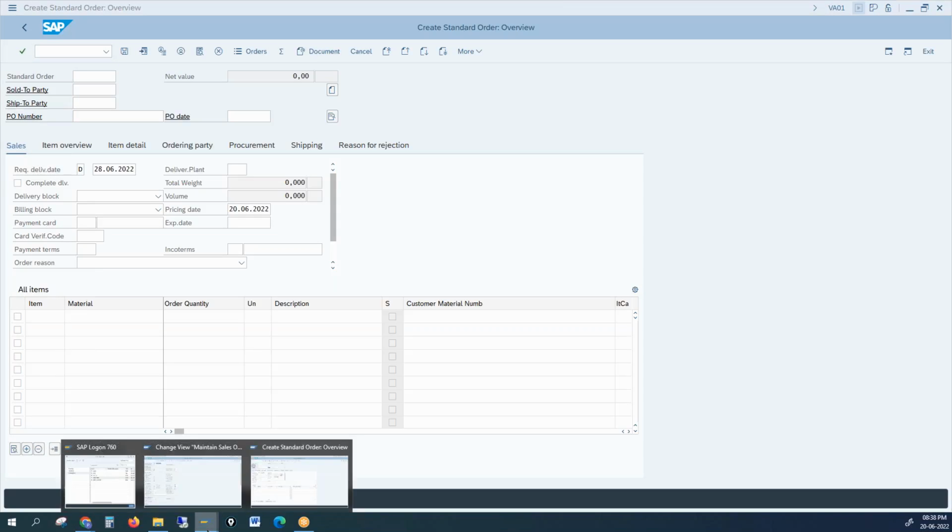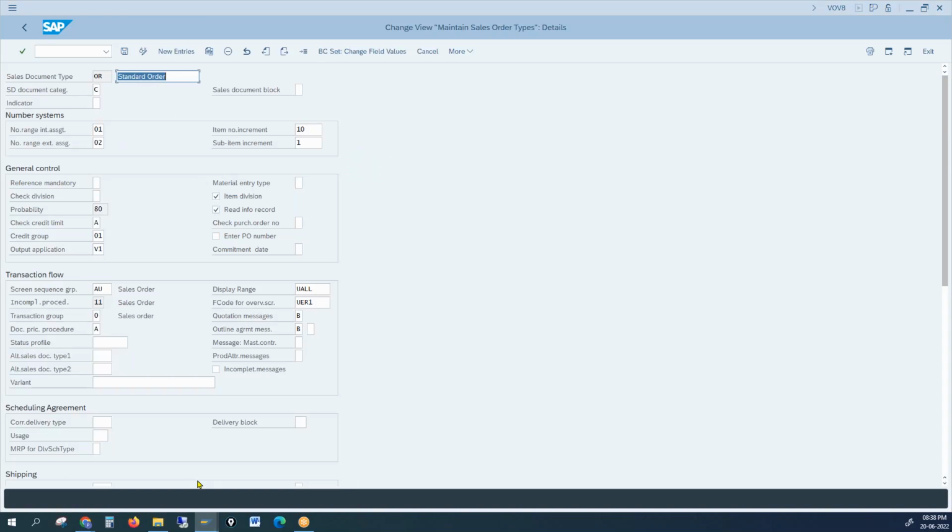This functionality tells the system to check whether an order has already been created with reference to a purchase order or not. Whenever you're creating an order, you want the system to check if an order is already created with reference to the purchase order. The system will not stop us. You can create any number of orders with reference to one purchase order.